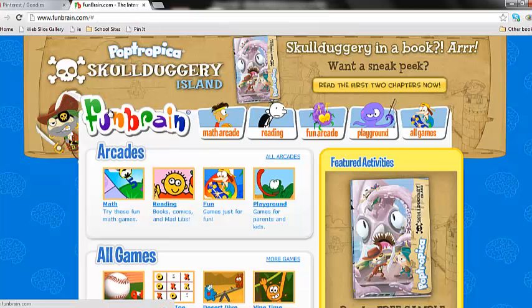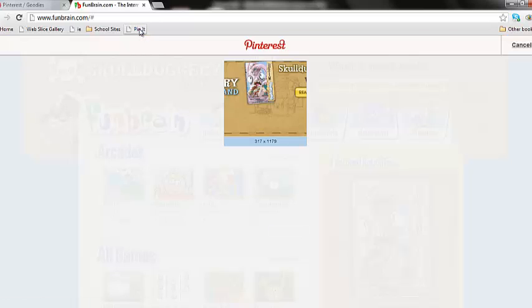If I'm on funbrain.com and I just happened to come across this website and thought, wow, what a great site it is, I can definitely use this with my kids, I want to pin this and save this for later. All I have to do now is go up to the top, select the Pin It, and it's going to bring me to some options for Pinterest. Now don't forget, Pinterest is a visual corkboard, so it needs to have a picture for you to use. So notice how it brings up a picture that I can use, and all I have to do is pin it.